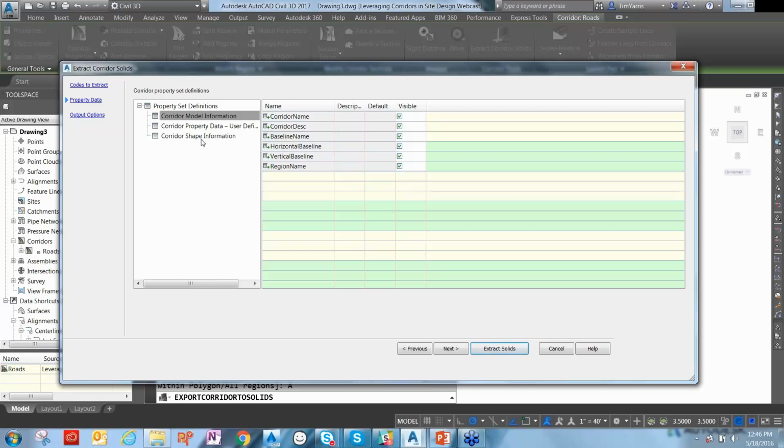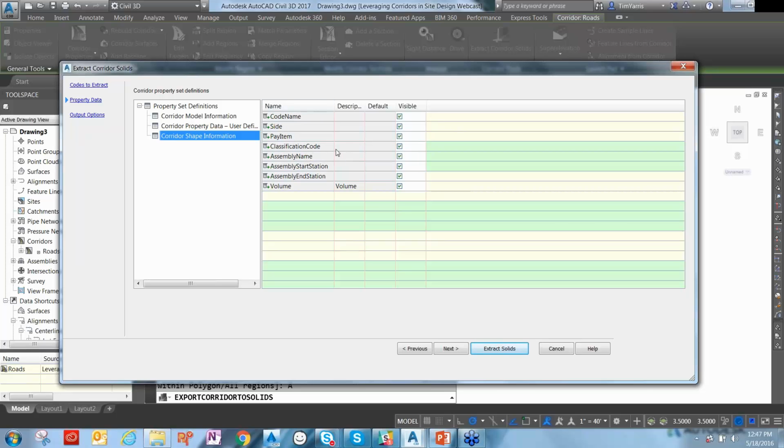In this case, we added these three different property sets for the quarter model that are going to be automatically created. We broke these into a number of different things. First is quarter model. These are all properties associated with the master quarter, so things like the name, the description, and the baselines are all in this particular set. I'm going to skip over the second one and go straight to this last one, quarter shape information. These are, as the name implies, things related to just the shapes created from the quarter, so things related to the assemblies and subassemblies in the quarter, like the name of each of the codes. So if you see curb or pave one or whatever, those will be carried over into the solids as well.